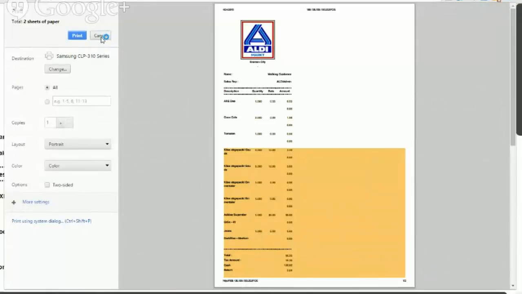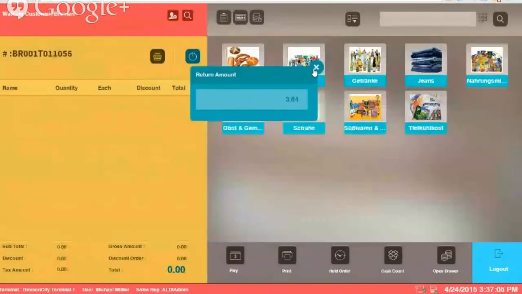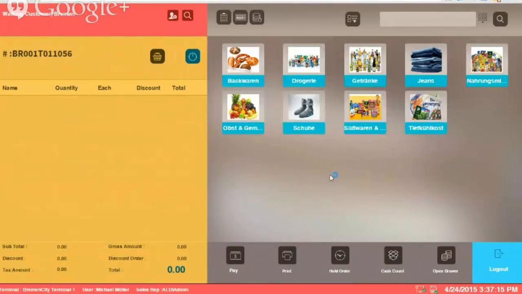There's a video we released yesterday, in fact in German, where we have shown the complete process with the printer and the devices, etc. So you can see people scanning and so on. You can set up this kind of preview, or set up for yourself what type of print format you would like. It tells you the return amount, and then if you close that, you are okay to go for the next transaction. So that is one complete transaction.